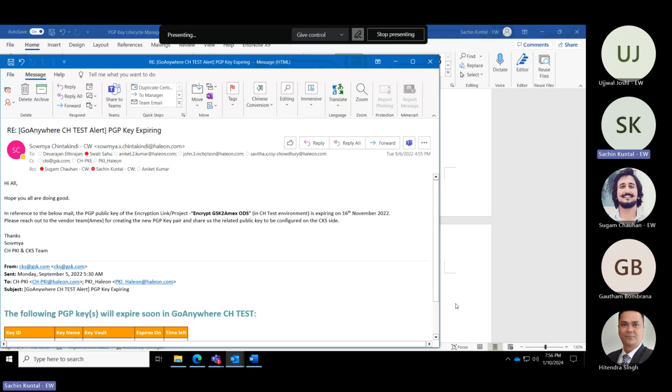We are only contacting the Helion point of contact. Every time we are creating any PGP key pair or encryption link, we will have a Helion point of contact, a Helion employee, who will be our primary point of contact for all the details we need for the creation of PGP keys and encryption links. We need to contact the Helion POC only. If there is any need for vendor interaction, that has to be taken care of by the Helion point of contact.